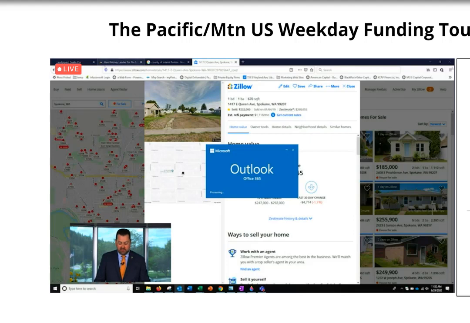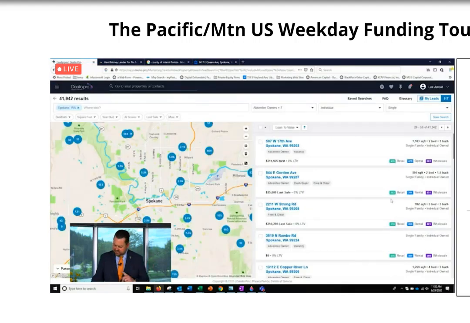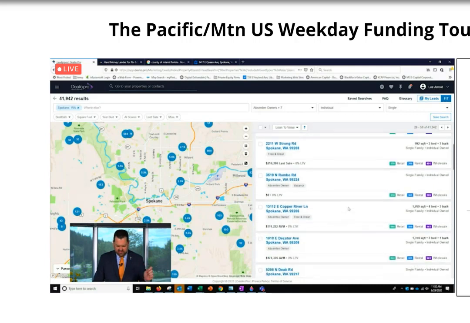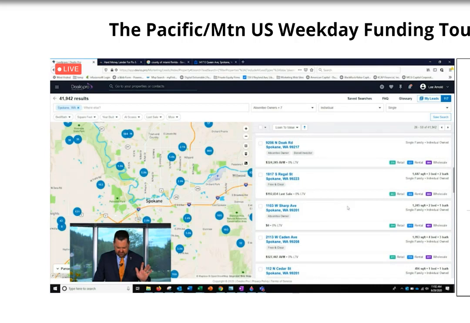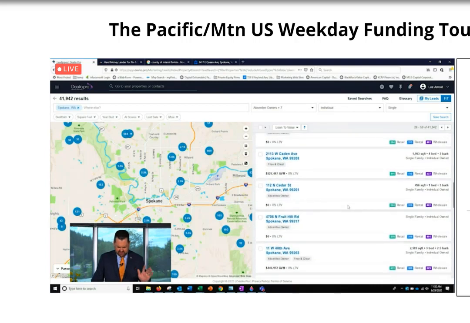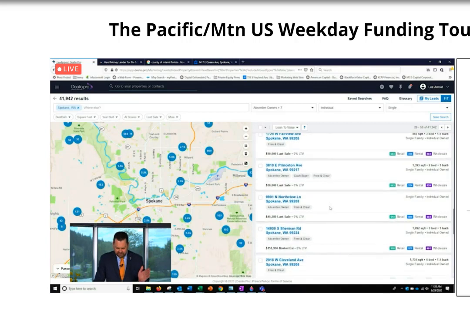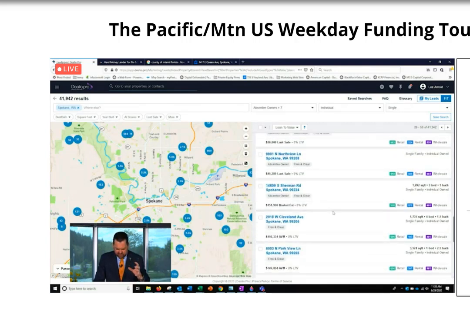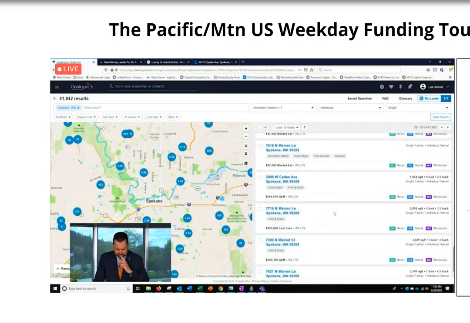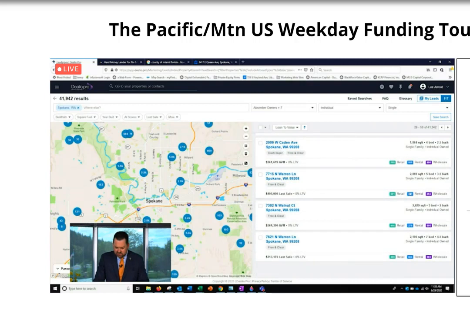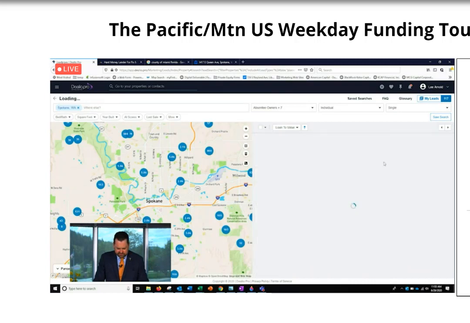Now, while we're waiting for that to happen, I'm going to go back over here to Delio because I need a new property to replace the Queen property, because we're going to drive out here in just a moment into this neighborhood, and I want us to have a third deal to look at. So let's find another one. Now, at this point, I'm looking for 99207. Because that's going to keep us all in a pretty tight nucleus so we can see the most properties in the shortest period of time. Okay, let's go to the next page.